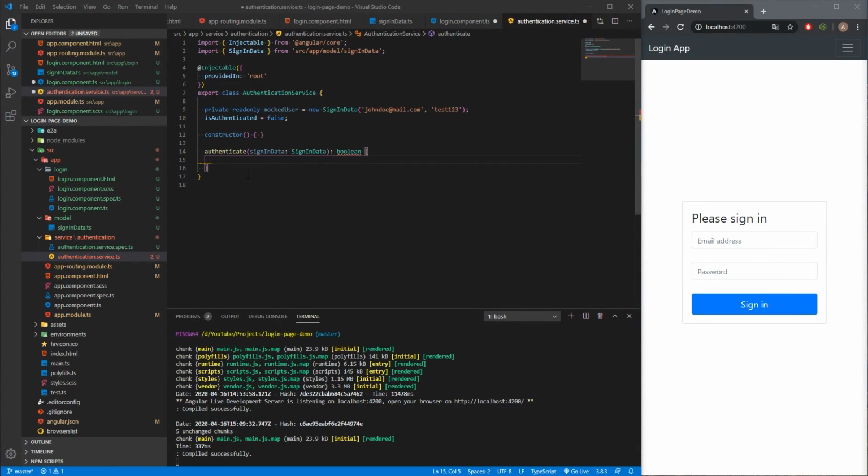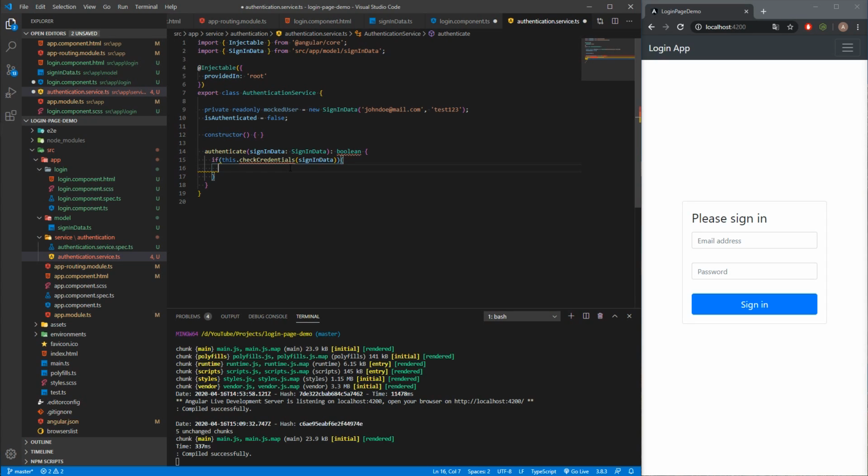Let's go back to the authenticate method, and over here first of all we want to use the if statement. In the if statement we will call a method, which will be called checkCredentials, and over there we want to pass our sign-in data.